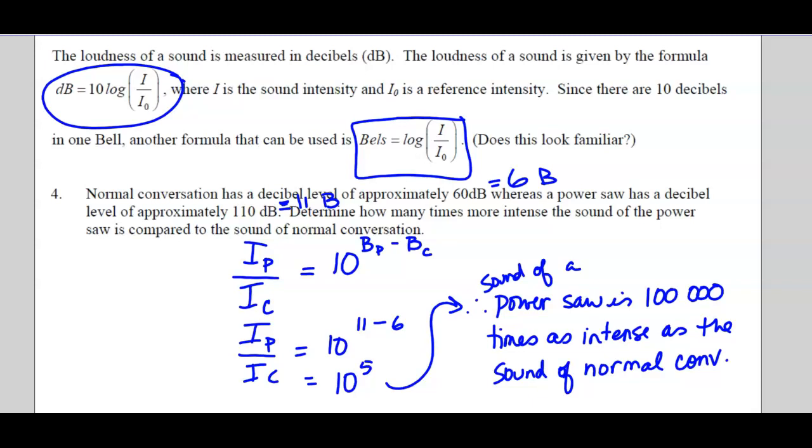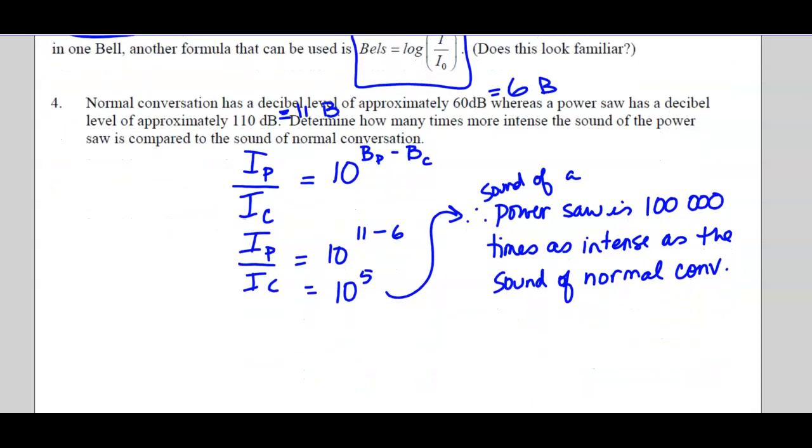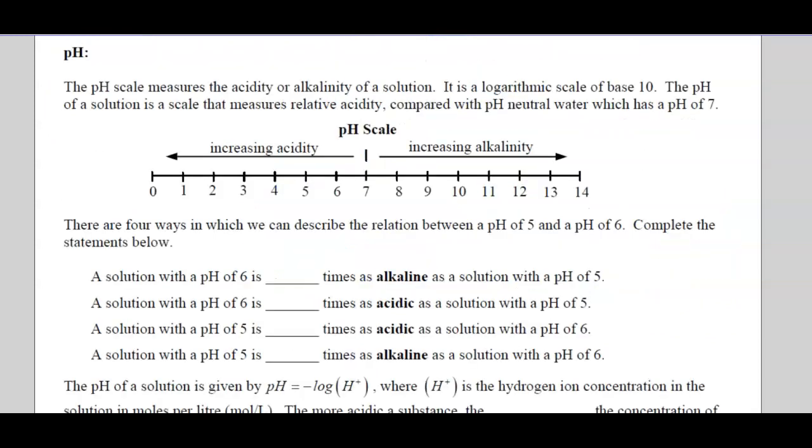The one that's a little bit different is the next one, which is pH. Okay? And again, in chem, hopefully you've talked about pH. The pH scale goes from 0 to 14. Well, we're going to keep it from 0 to 14 for now. Once you get beyond that, then it gets more complicated.